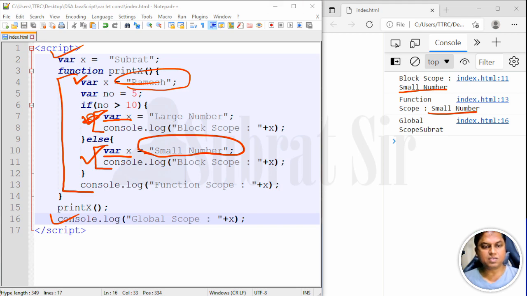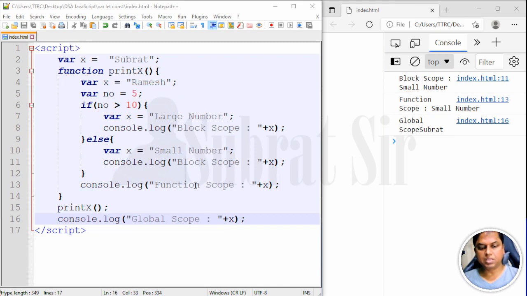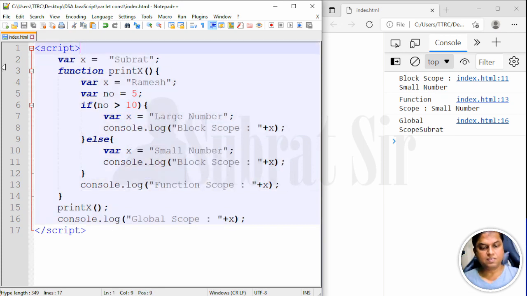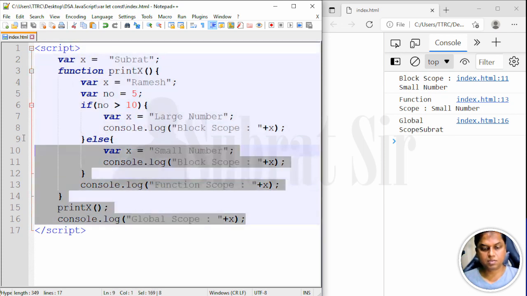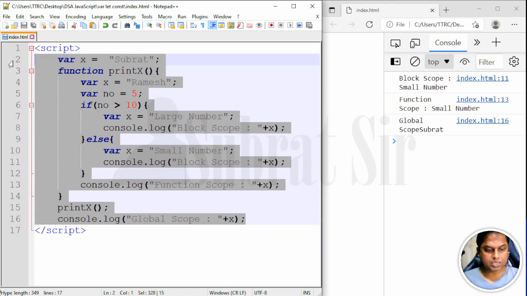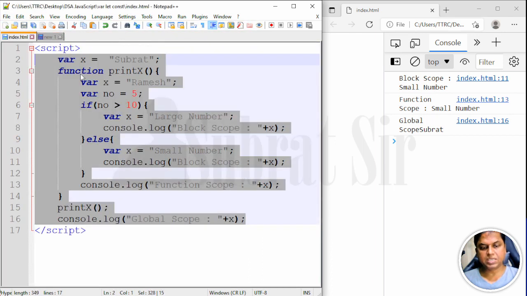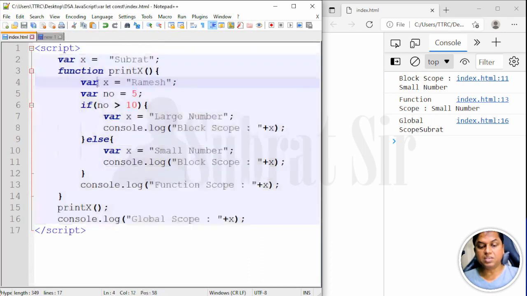Now let us change it with let to see the difference between these two. So what I will do, I will just comment these lines. Let us do one thing: I will create a new file, paste it there, and here I will change this function scoped x to let.